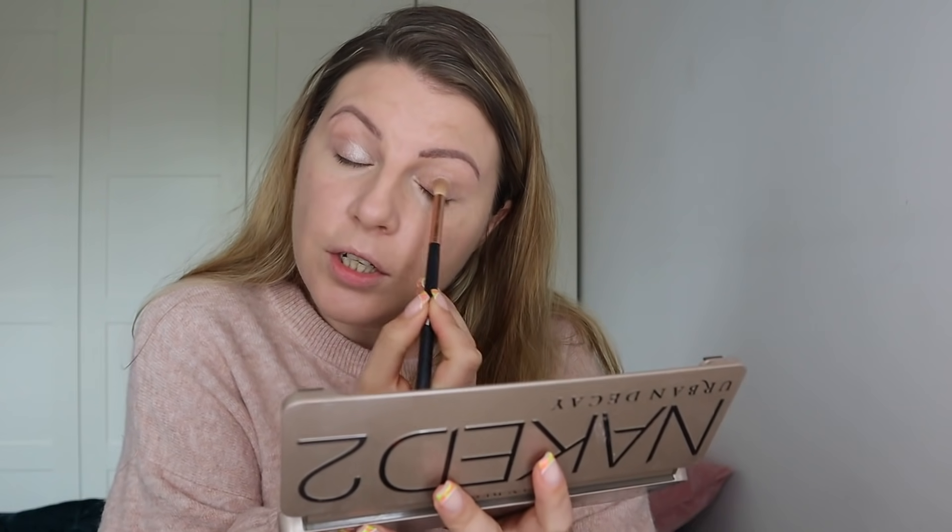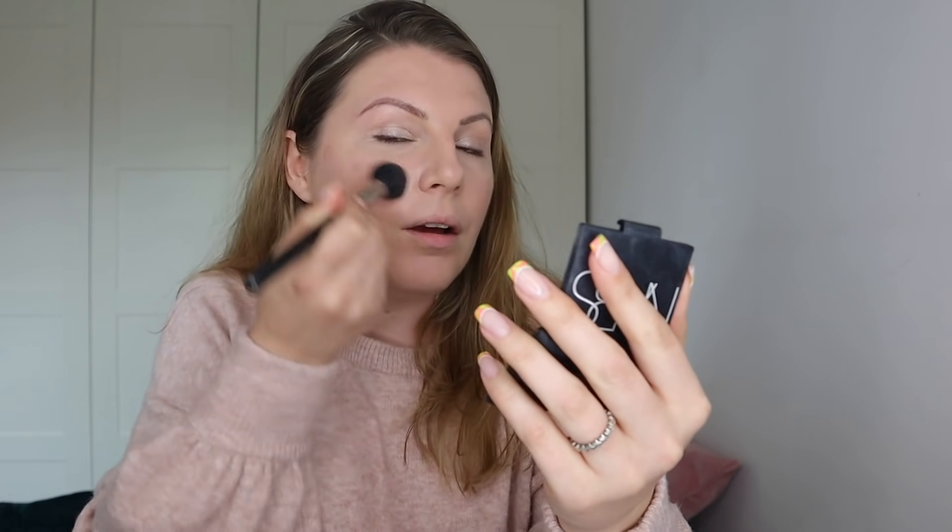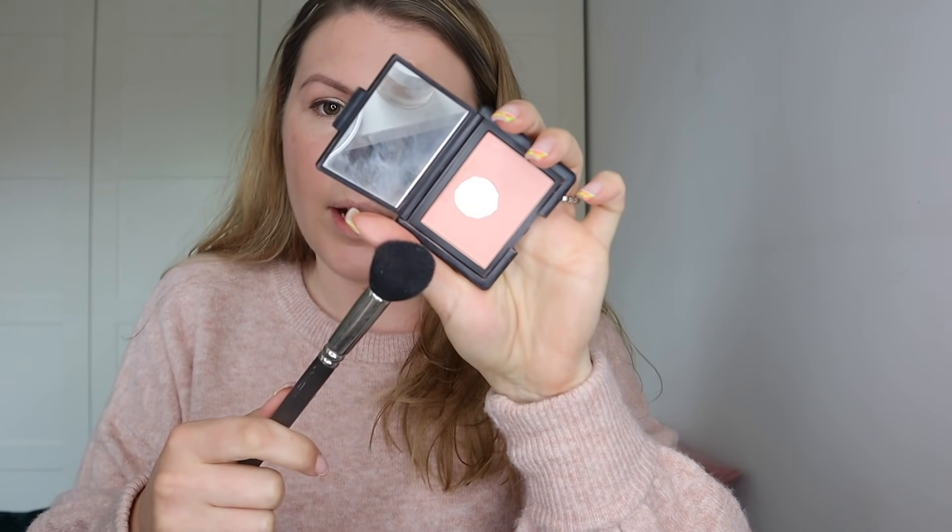It's not much of anything — just a little swish of eyeshadow, liner, and mascara today. I actually just used a dark brown shadow from the Naked 2 palette, which is my new favourite palette, as my liner. Totally fallen back in love with the original Lash Sensational. I was kind of flirting with other ones recently, and then I used this and was like, there's a reason it's the best.